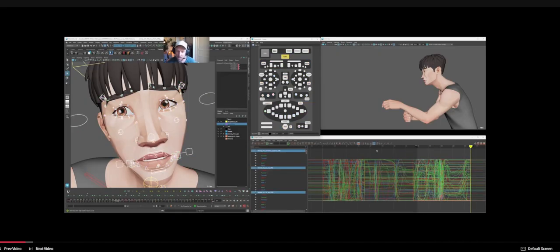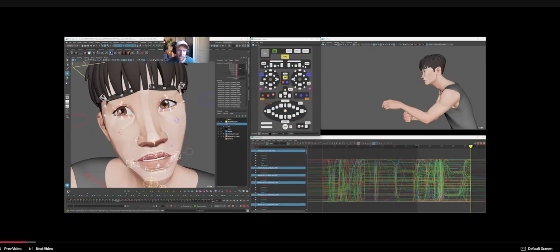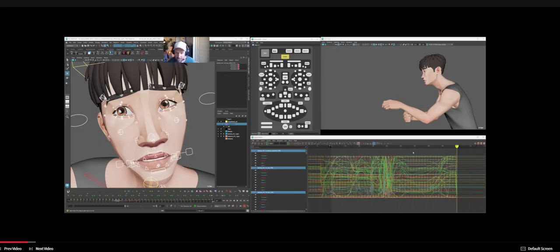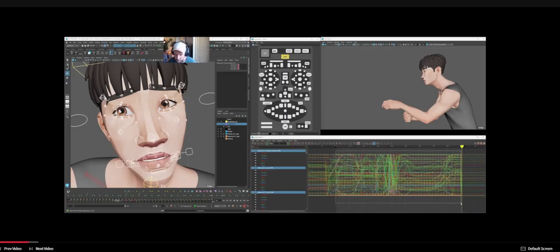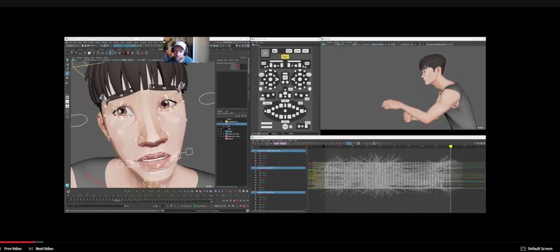So what I would do is select all the face, so all this. If you don't want to select the eyes, you can. Whatever is in there, I would just select all in this case. And you grab all the keys that you want to adapt, and you're going to use either the next if the key is after, or the previous if you did the key before. That's going to depend on where your key is. And it will readapt all this animation from the pose that you did here. So let's do it. I'm going to click on the next. You will see that now he readapted the whole thing.